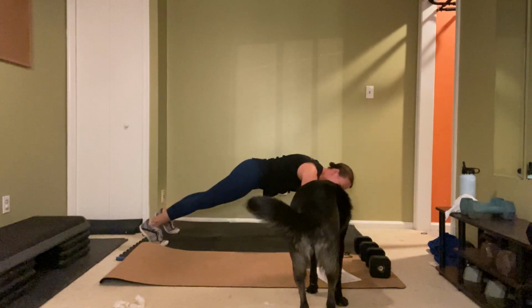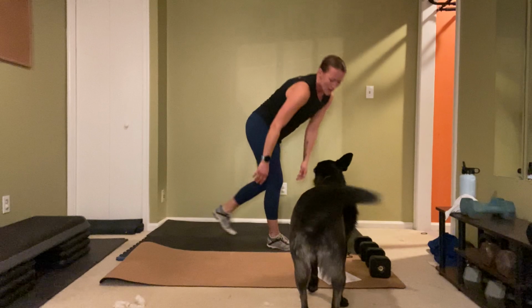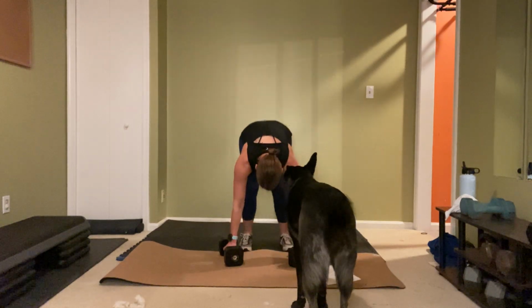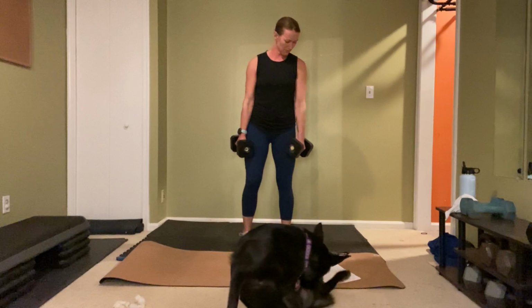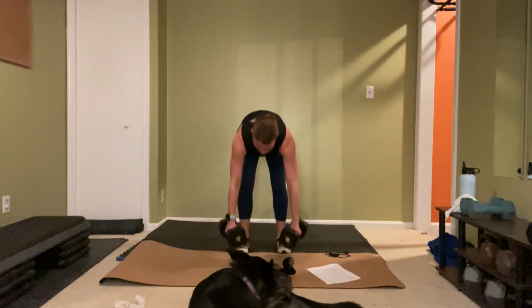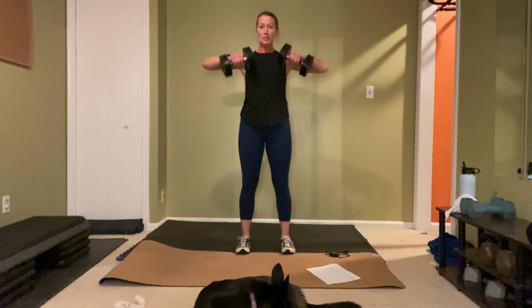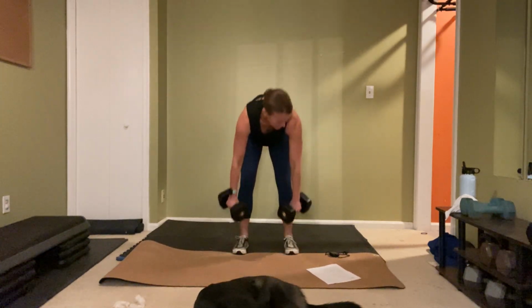Almost there. And rest. All right, back up with those two weights. You're gonna be rocking out a burpee to a high row. So leap it back, up, stand it, roll it at the top. Ready, and let's go. Remember, land it. Pull it all the way back in that squat, into that plank.